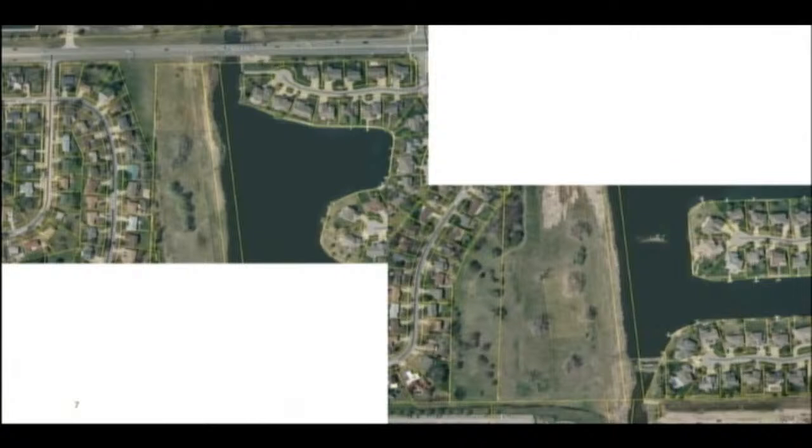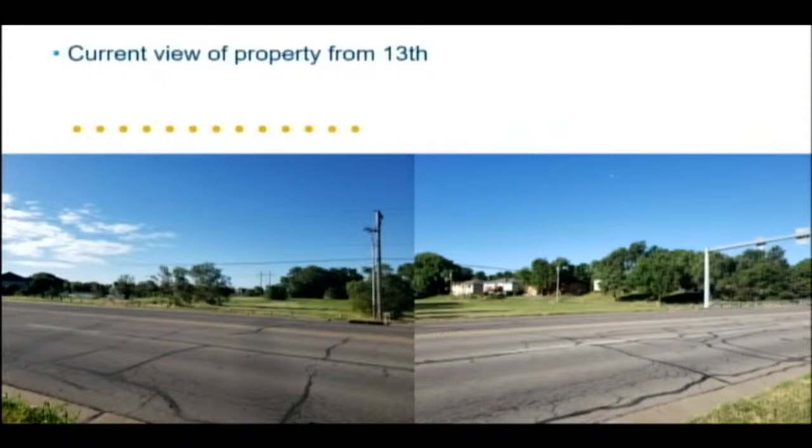So this is a picture, kind of a close-up of it, if you will. It shows the cross-hatching up here where the site would be. And then you actually have some elevations here, don't you, Bill, that show what the site looks like from the road. So as you can see, you can see the lake over here. As you can see, it's just unimproved property. And then see these big towers here? Those are the towers that are there now that convey the high voltage lines. And they go on into Sedgwick County Park across north of 13th. So they're already there. It's not as though we'll be adding transmission lines that the property owners would be upset about. Those are existing transmission lines.